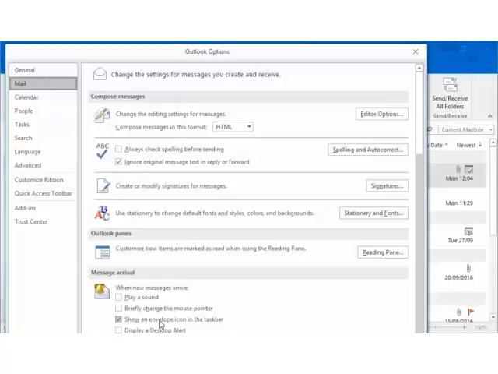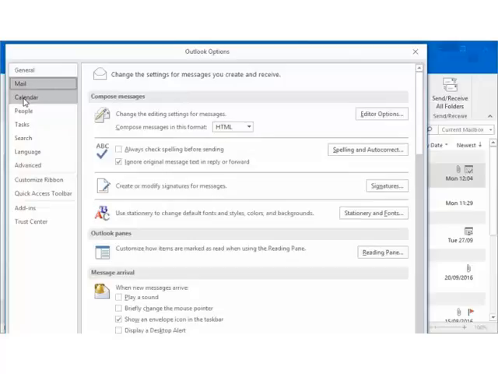This would show a small envelope down in the right hand corner of the screen, which would let you know that an email is there, but you wouldn't know what that email is or who it's from. So what you may choose to do is display a desktop alert. What happens is when an email message comes in, a very brief form of it is displayed down in the right hand corner for a set amount of seconds, which allows you to look and see whether it's one that you would like to action right now. So that's a very common thing to change.